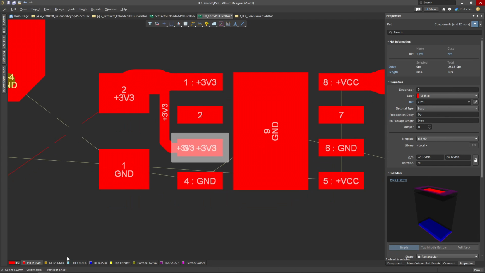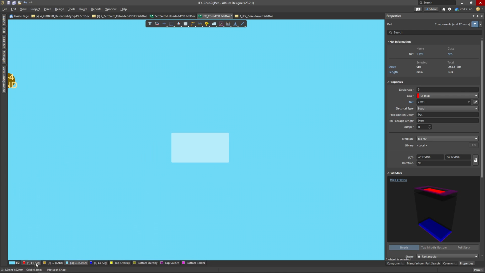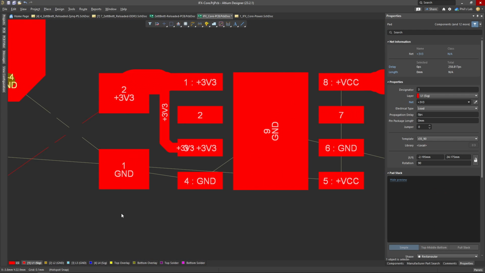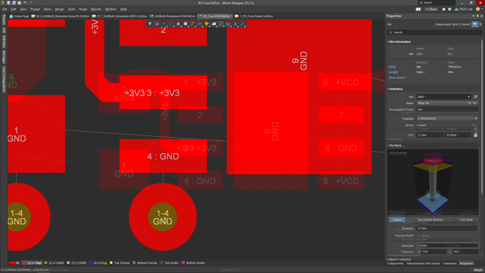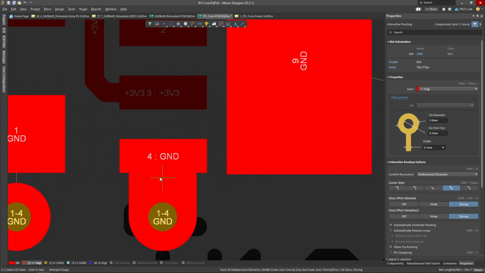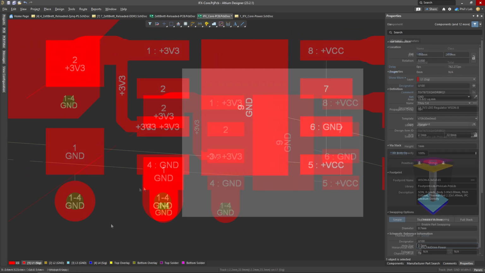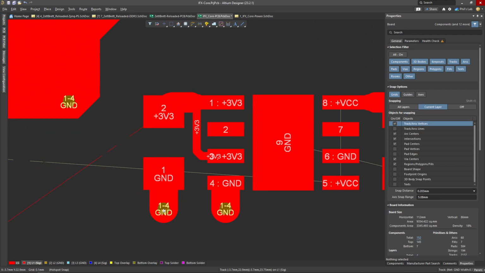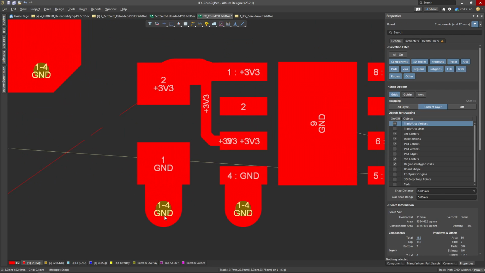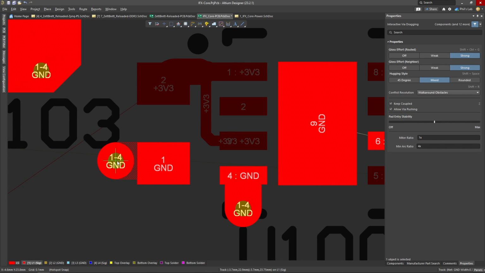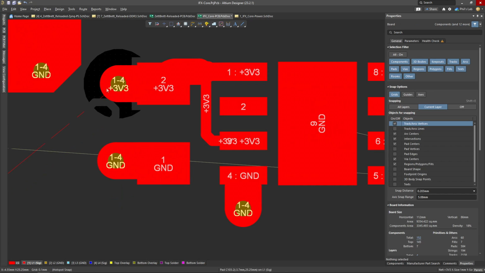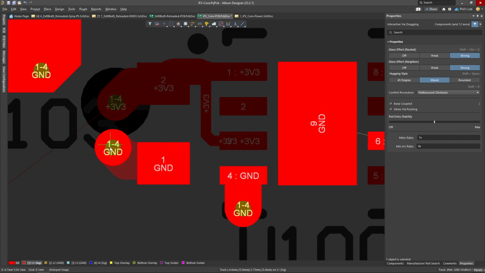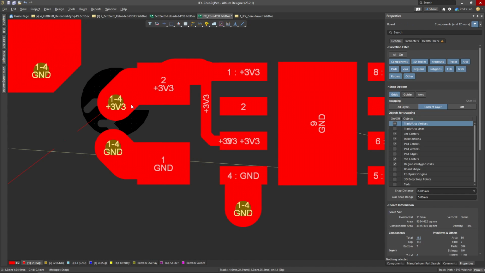Our ground connections, because we have internal ground planes on layers 2 and 3 of this 4-layer board, place a via and place one via per pad, for example, like so. And then we have short, for example, wide traces routing into these pads. It depends on your power planes, if you're routing power or not, and how closely spaced your planes are, but sometimes it can also be beneficial to place, for example, our traces and vias like so, if we have internal power planes, and have our vias closer together, again, to minimize inductances.